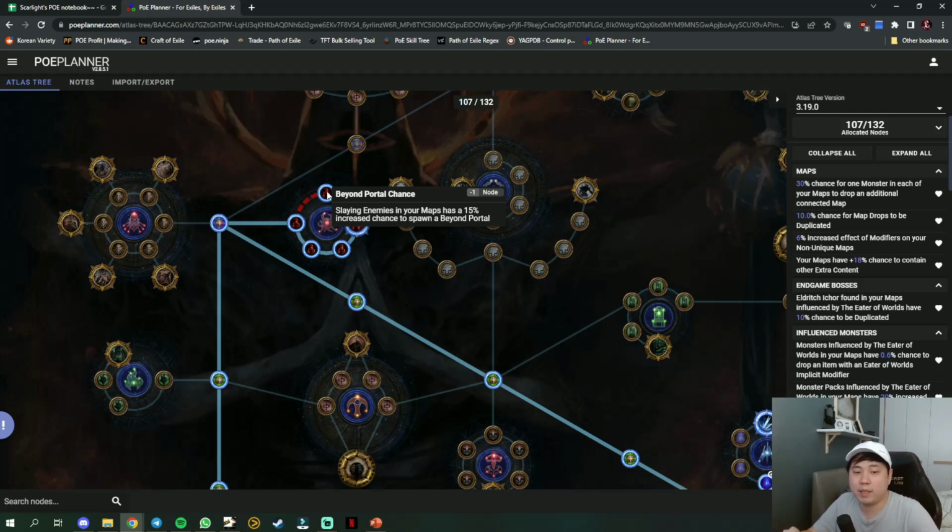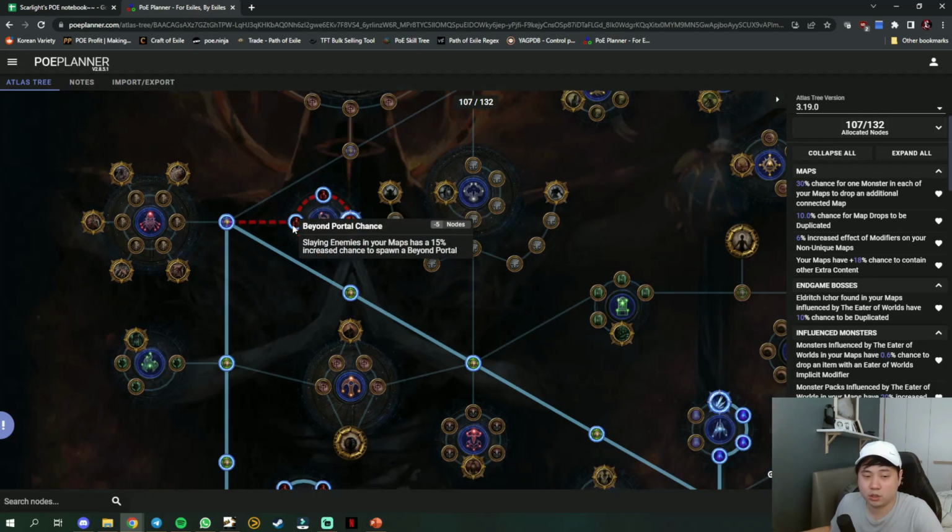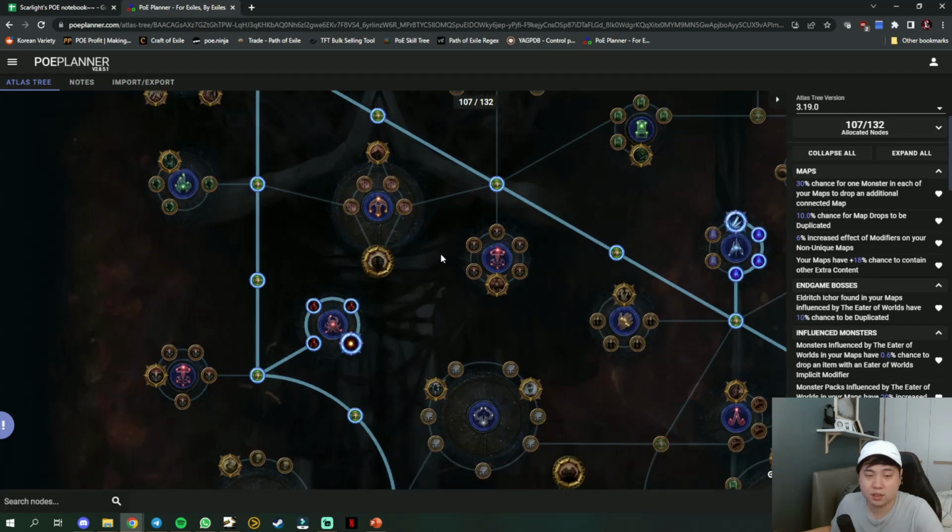Slaying enemies in your map have 15% increased chance to spawn a Beyond portal. Okay, 15% chance to spawn a Beyond portal. This is not even attracting monsters, okay? This is spawning a Beyond portal. It is different from attracting Beyond monsters, so do take note of that. Okay, so there's another 15% chance here, so a total of 30% chance.